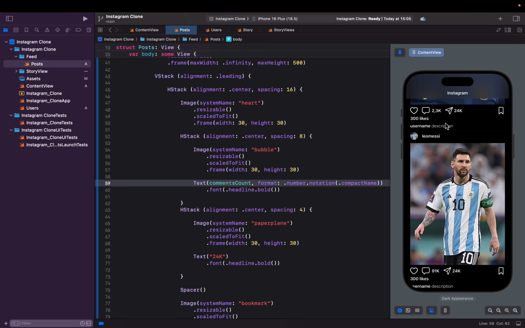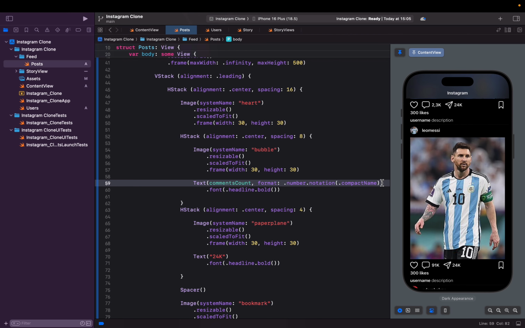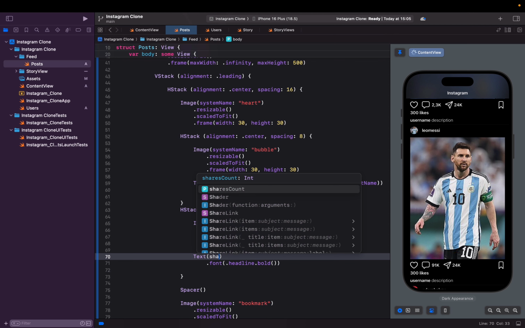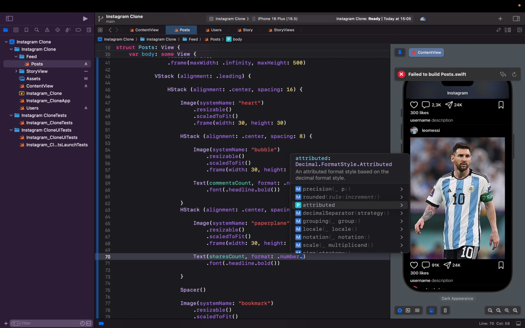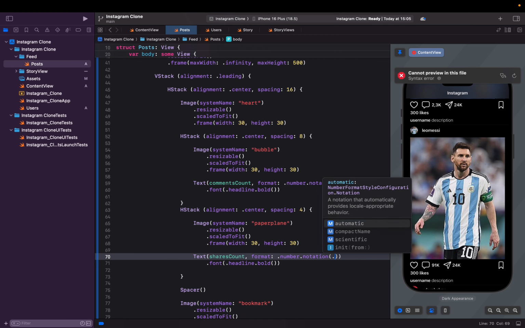Okay, 2.2k, everything looks good. Let's say shares count and format of that number, that notation again, and that compact name.